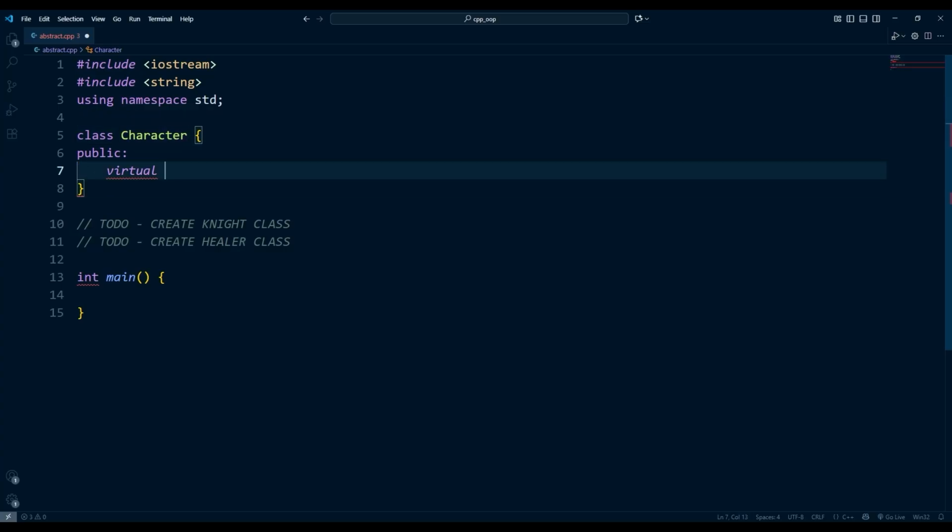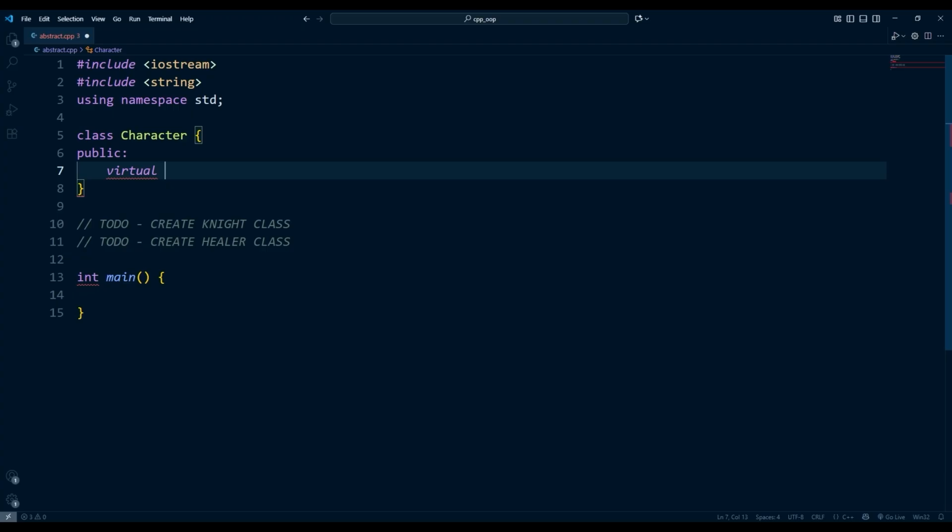So basically the pure virtual function is promising that the implementation of this function will be defined in these derived classes, but both of these classes will share the method, but they just have to define and implement it themselves. So let's just show a little bit of an example.